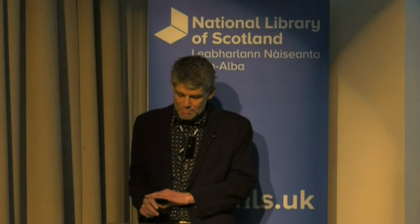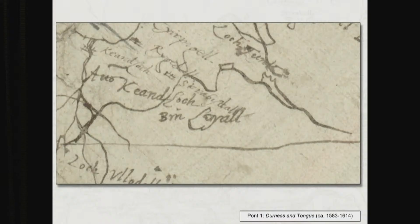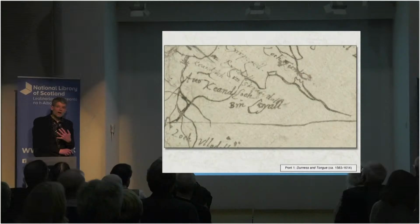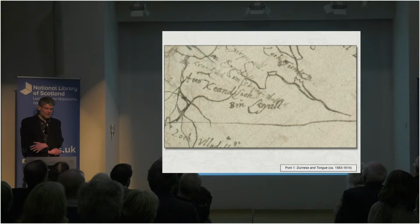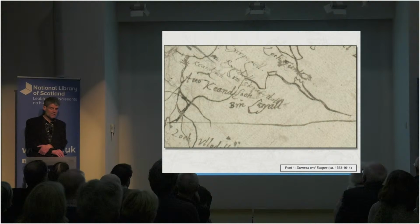Pont's maps collectively name and show over 350 mountains, many of these drawn as distinctive profiles, not the amorphous molehills that we're used to seeing on many early contemporary maps. And we can see these distinctive profiles with other examples, for example, like Ben Loyal here in Sutherland. Now, this view of Ben Loyal from the east shows the hill fort and castle on the northern summit. That's this structure here. And in fact, by Pont locating the position of this hill fort, we're able to accurately position his location when drawing the sketch, which was a settlement in the 16th century on the east side of Loch Loyal.